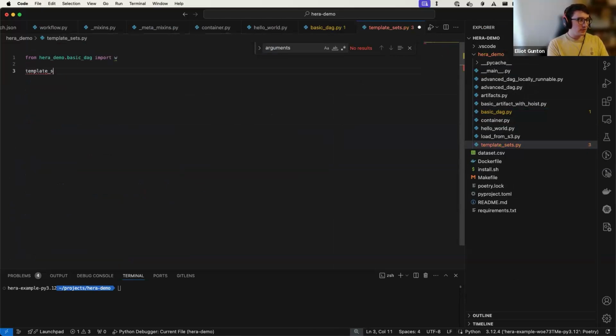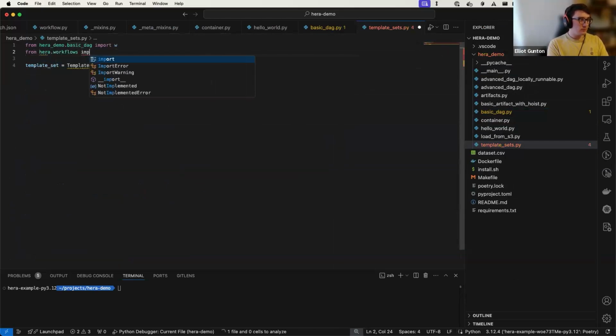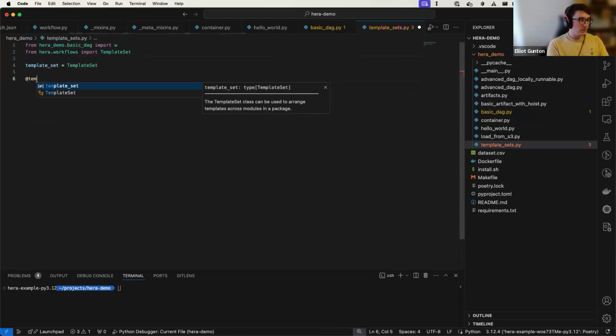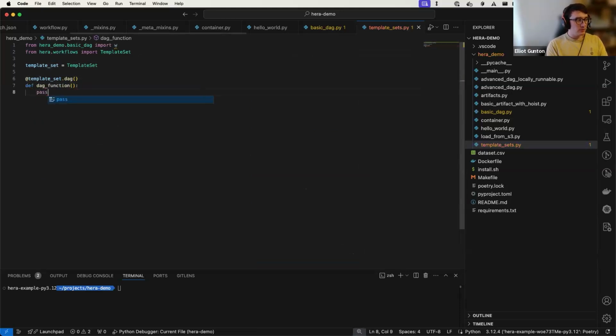I think I need to do it like this. I make a set here, and then I can add a DAG to it if I want by doing this, and then have the same DAG function stuff going on here. So you can create the template sets, and I think I've done this the wrong way around.